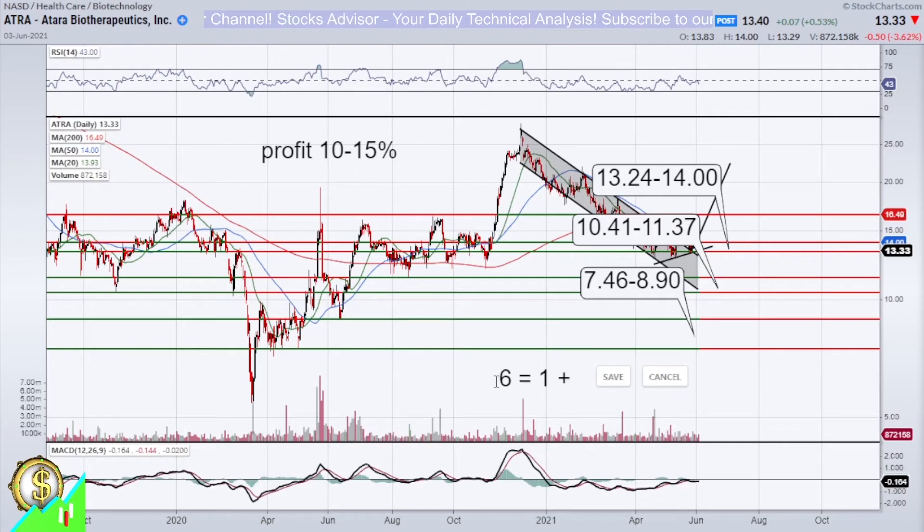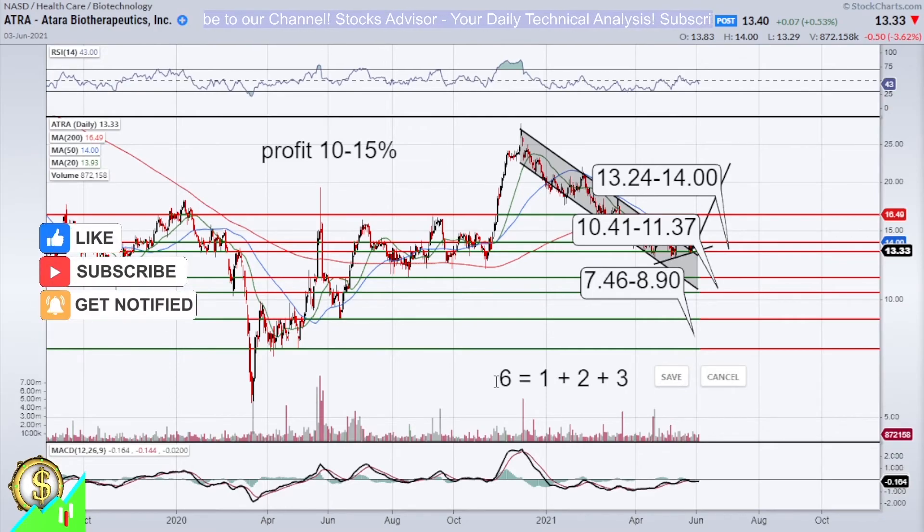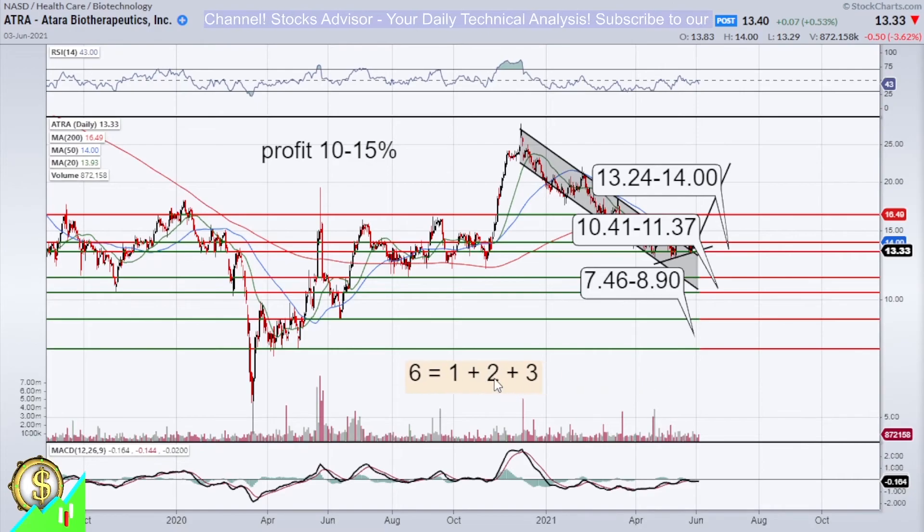It means that the money you would like to play here you can split into six portions. Then you can buy with one portion through the first level, slowly. If the first level declines and we go to the second level, you can buy with two portions through the second level. And if there is a negative catalyst coming and people are exiting, we could go almost 50% loss from the first level — but you buy again with the three remaining portions, making it a very nice buy very close to the lowest level. At any rebounds you can easily make 10-15%. This is the most possible safe trade based on nonlinear averaging down.